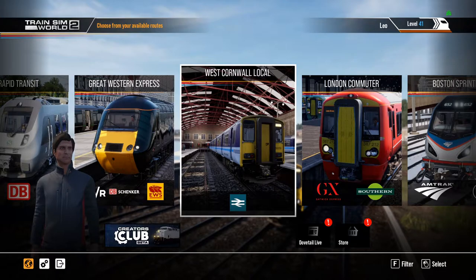We have got a whole new sort of area to explore. Just before I talk about that — the subject of this video — I want to say that Great Western Express, which you can see there, is having a big upgrade worked on at the moment, something I'm very much looking forward to. They're upgrading a lot of the systems on it. Great Western Express is actually from Train Sim World 1; it was one of the launch routes for the game.